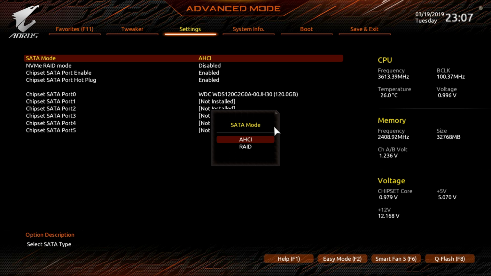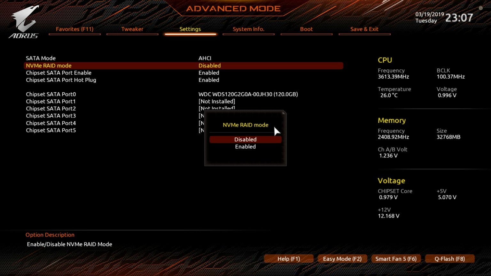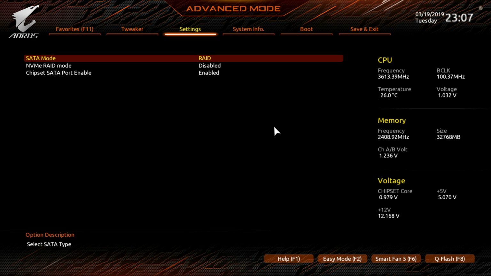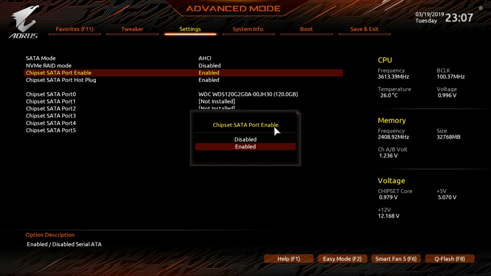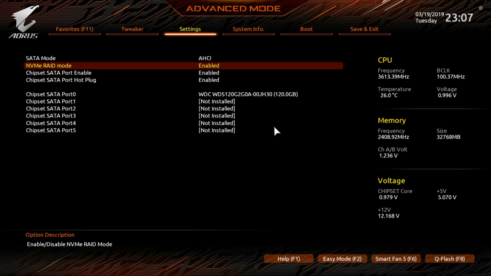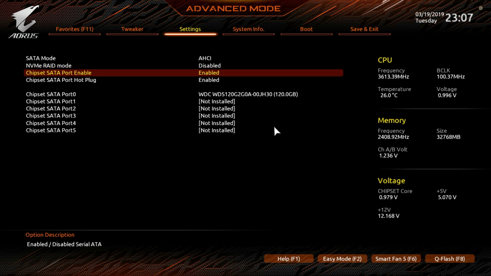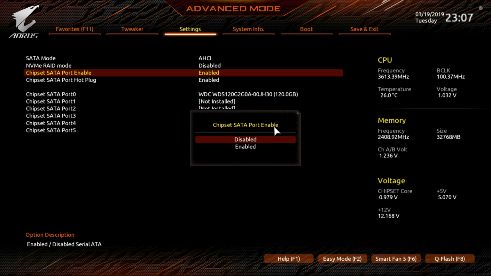Next, we have SATA mode. You can choose AHCI or RAID. Actually, I wonder what changes if you go into RAID. Yeah, I have no experience with that, but you can enable RAID mode. Anyway, next we have NVMe RAID mode, which you can enable or disable. Does that change anything? No, it doesn't. You have chipset SATA ports enabled, so you can disable all your SATA ports if you feel like it.